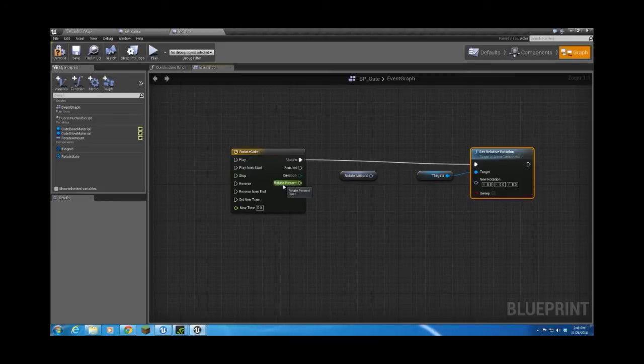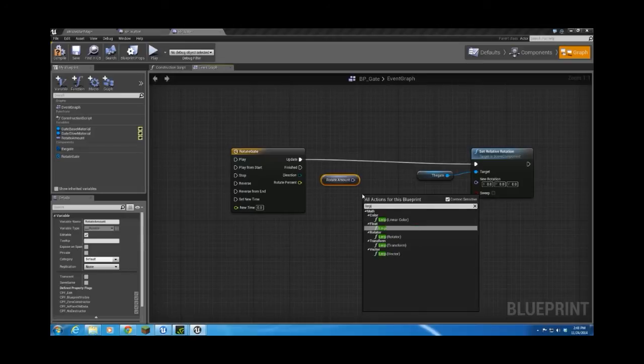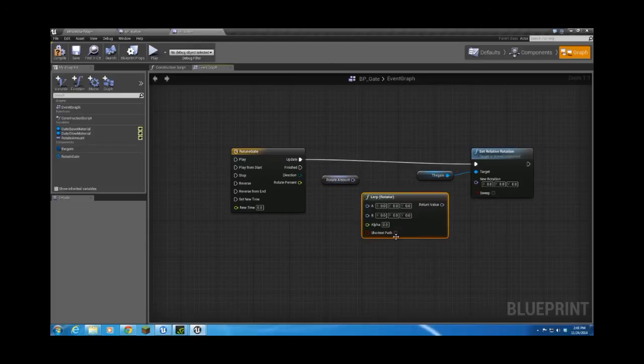Alright, so out of our timeline, we're doing a float amount, 0 to 1, so it's going to be our percentage of rotation. We're going to linear interpolate between 0 and the rotate amount. So let's put in a lerp here, but it's going to be a lerp rotator, and we're going to leave A the same.